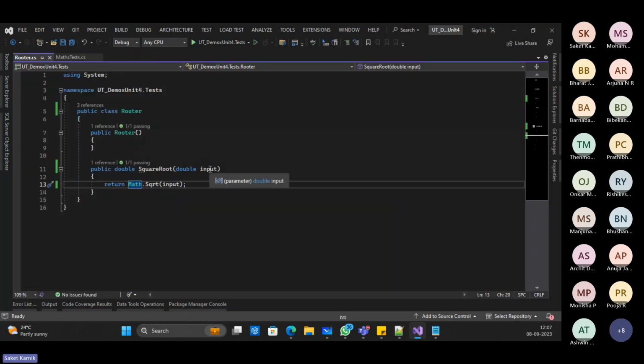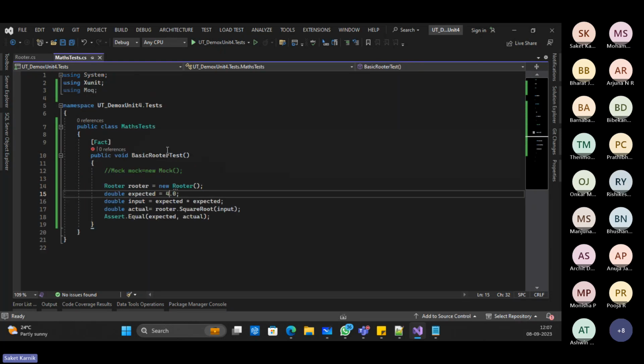Start with mocks and then refactor your code to replace mocks with the real code. Correct? Understood? Yes.